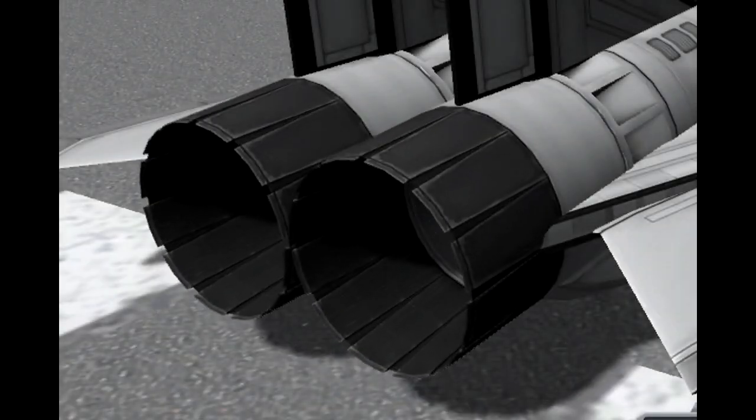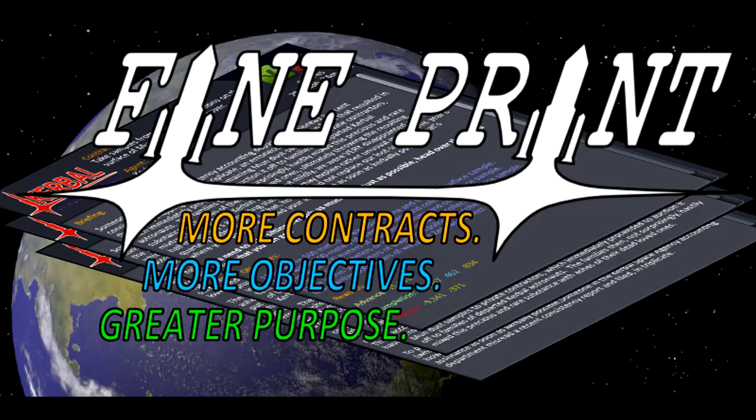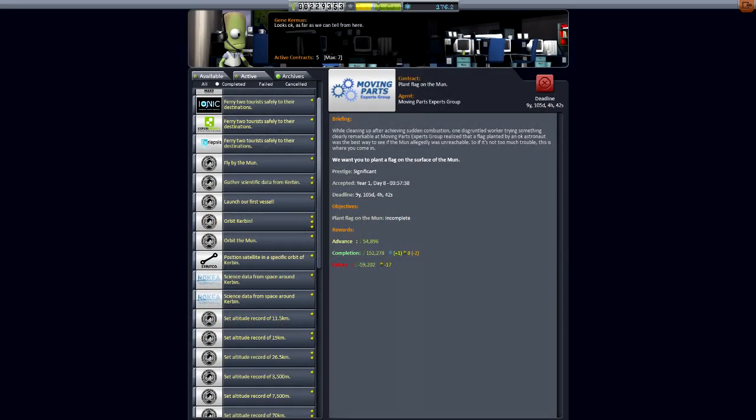It's that time of development again. Welcome to KSP News, the 1.0.5 edition. Wait, don't leave. This is more than a bug fix. Let's start with contracts. First, there's contextual contracts.